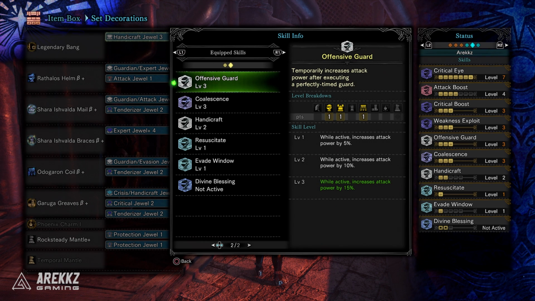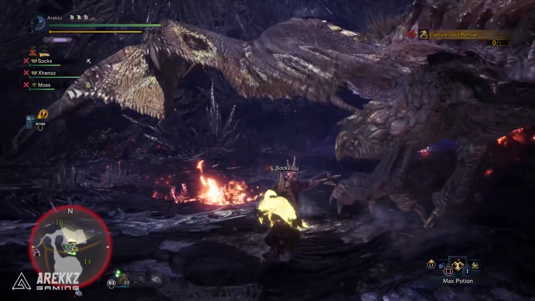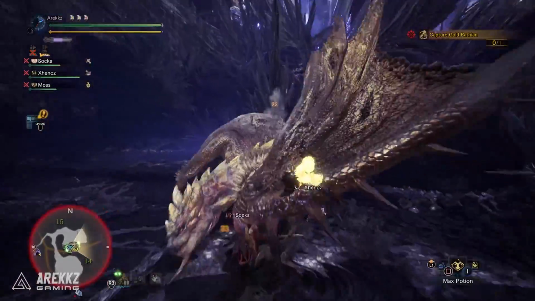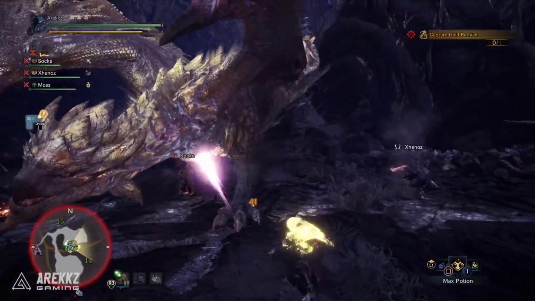And we then of course have the core skill in this situation, which is Coalescence. Again, temporarily enhances attacks after recovering from blights or abnormal statuses, and because it's level 3, that grants us plus 18 attack. If you have an elemental weapon, that's plus 90 elemental attack power, and of course for status weapons, that's status build up plus 15%. Now I am using a raw weapon in this situation, so I don't benefit from the latter two. You could of course use this in an elemental build, you could use this in something else, but the main thing here is that when you recover from a blight or an abnormal status, then you get this buff for free.